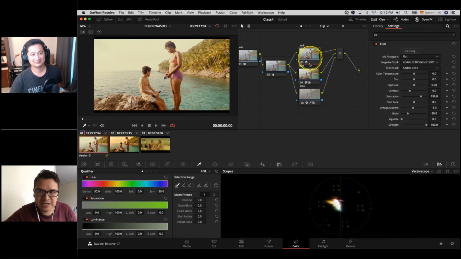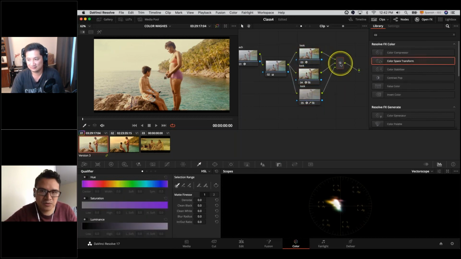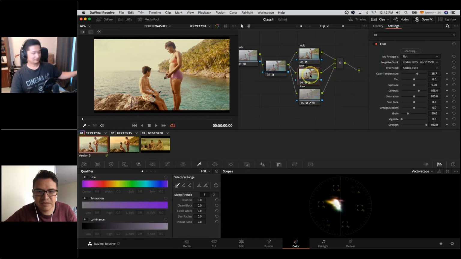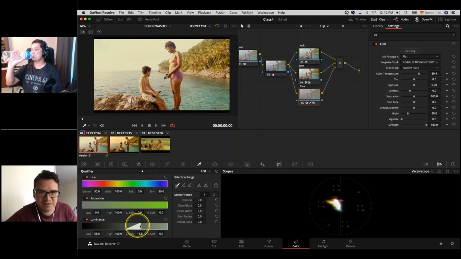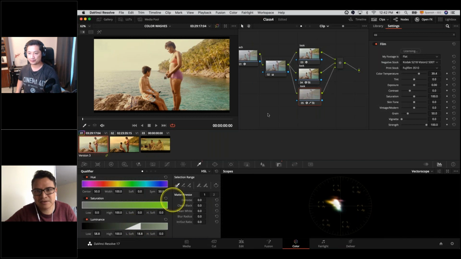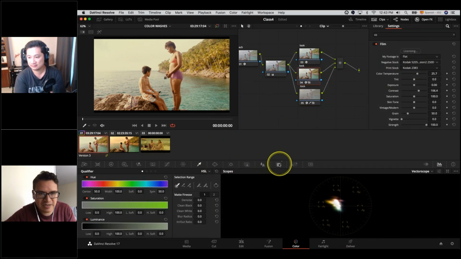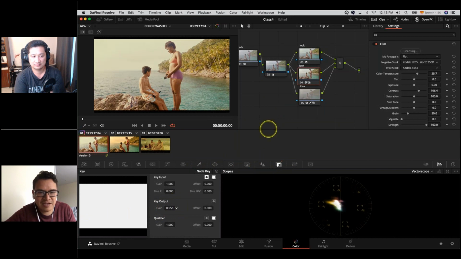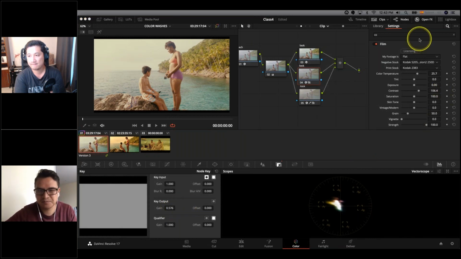And what I did here was I did different types of film simulations, and I added them using a parallel node, and I mix them using opacity and also using some luminance qualifiers, some luminance keyers, so that in some part of the image, for example, this emulation is affecting the sky, this emulation is not affecting the whole part, it's just affecting half, and here it is affecting all. So this is what I can call customizing your film emulation.